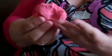I do like the idea that it doesn't dry out, and I can see that it won't dry out, but it is just so crumbly, and it leaves pieces everywhere, and it seems to fall apart really easily, and it's been in the carpet. It's been difficult to get back together, and it is so dry. The fact that it left a pink residue on the ice cream van as well makes me worry. It doesn't seem to be colouring my fingers, but there obviously is a powder to it, and it reminds me in a lot of ways of the moon sand, and that did get quite messy, so I can see the potential of this getting quite messy.